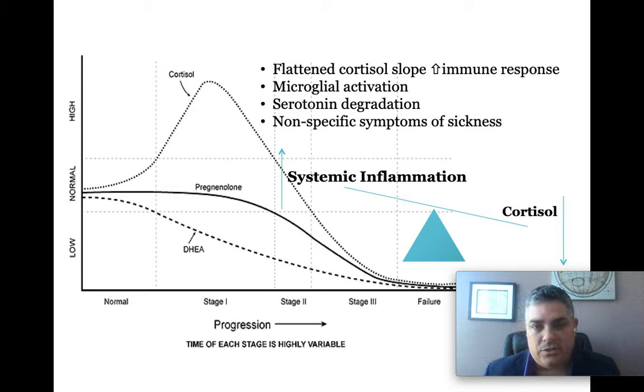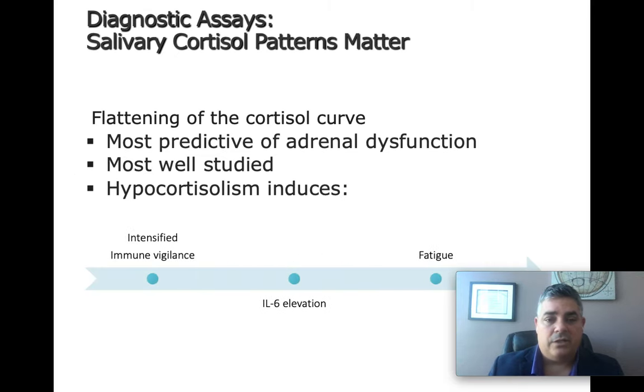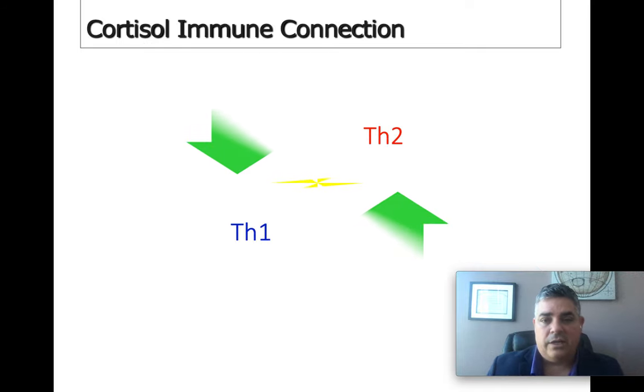So this is where we get into sort of the systems biology approach, that once the immune system is activated, we have counter-regulation through cortisol and other countermeasures of our physiology. But conversely, we can see situations where if we have an alteration of the HPA axis, it can liberate the immune system and cause a prolonged inflammatory response. And again, one of the most important is when we see changes in the stress axis.